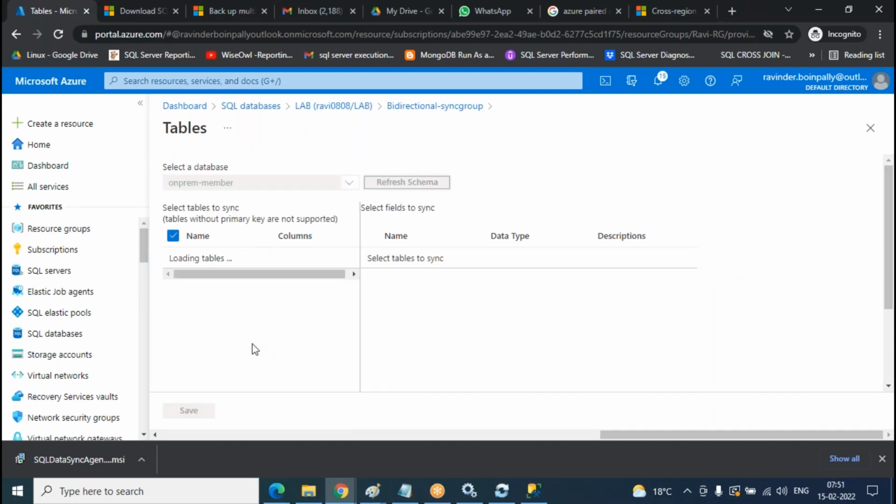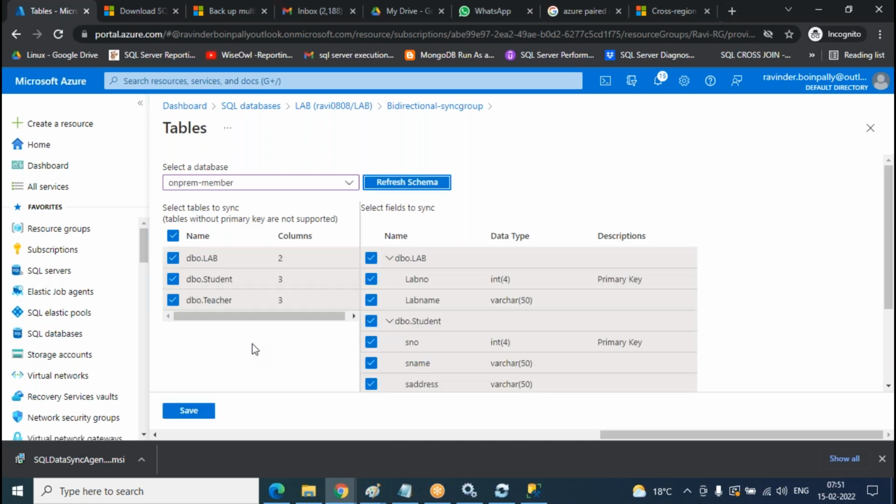It will connect to the database on which you have the data and migrate the entire database. It's not a server level technology, it's database by database, but you wanted the entire database to be migrated without downtime. The sync group is one concept. If you have a set of 10 databases, create 10 sync groups and then migrate all of them if you want. That's the way to use the technology.